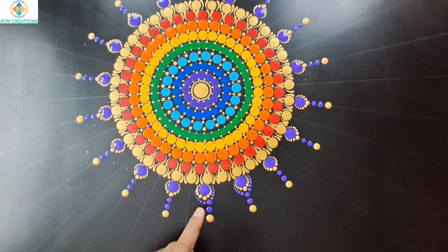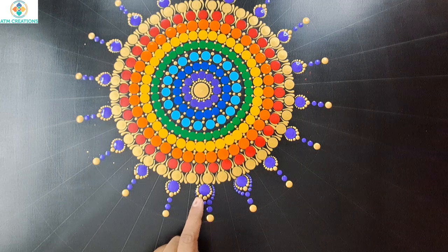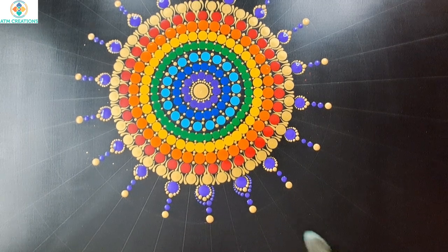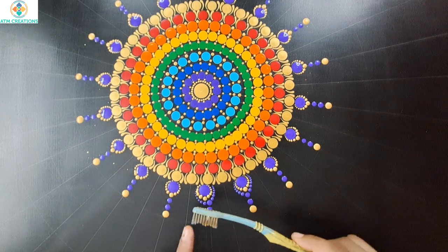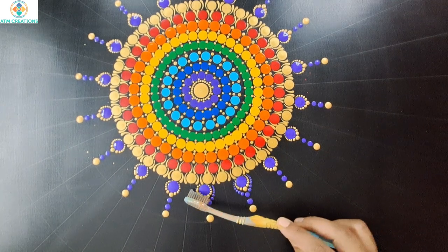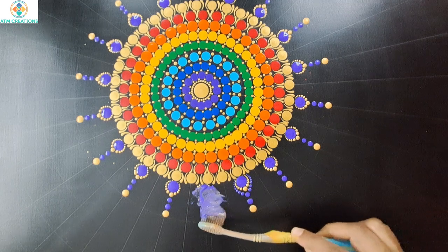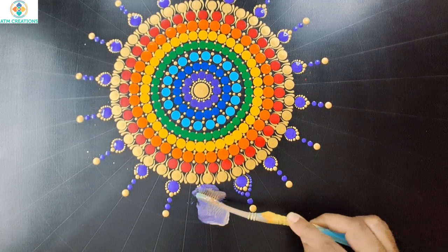I made a mistake here. I didn't keep the dot perfectly at the line. So I'm going to show you how I am going to correct the mistake. I have an old toothbrush. I just dipped it in water. I'm going to brush it off. Since the paint is still not dry, I have the privilege to brush it off.